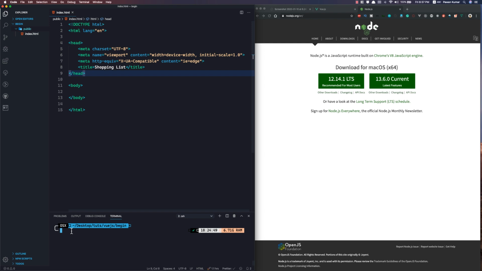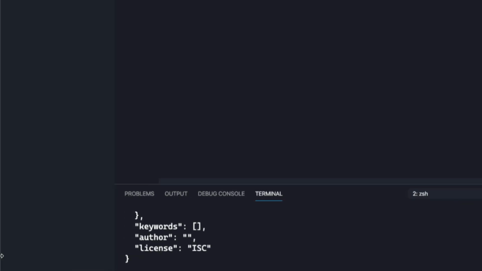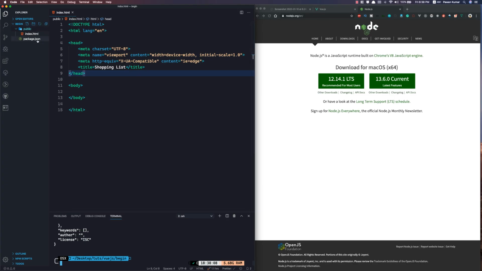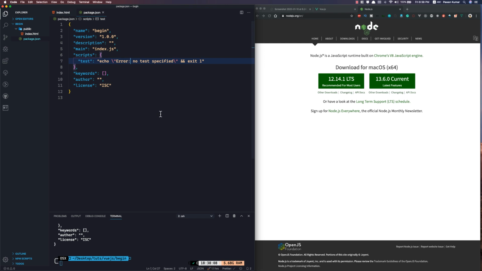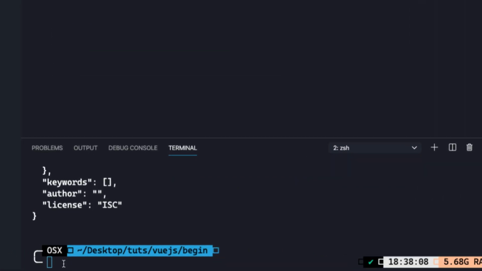So in the root of your folder, first of all, you are going to write npm init -y, which means yes. It will generate a package.json file for you, and this is something which we want for sure. Why am I saying this? Because every time we make some changes here, we don't want to refresh our browser again and again. So once you do that, then just install something, let's say npm i -g live-server.